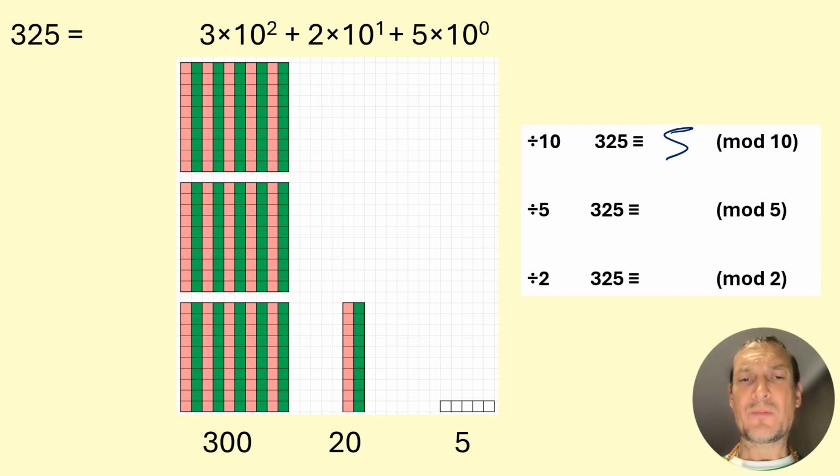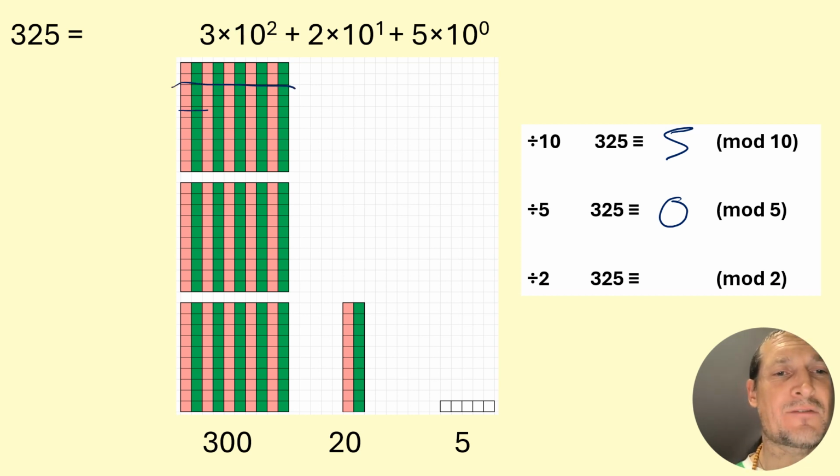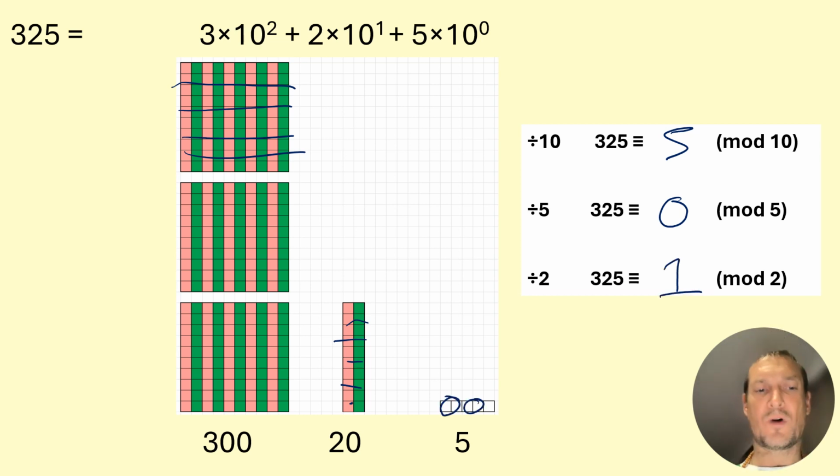How about when we choose to divide by 5? It's exactly the same setup. We know 5s go into tens and hundreds and everything beyond. So there's just this 5 units left over. So actually there's 0 remainder here. How about dividing by 2? Well, again, we know that 2 is a factor of 10, and so we've just got 5 lots of these here. So we've got no 2's remainder in the 10s and beyond, so we just need to look at the 5's. There's a cluster of 2, there's a 2, so we've got remainder 1.